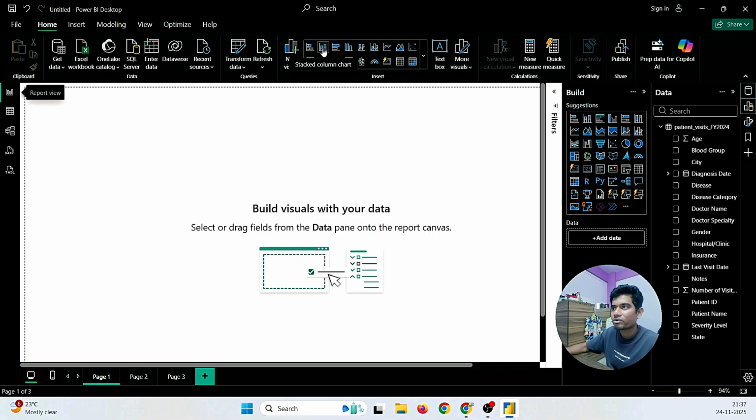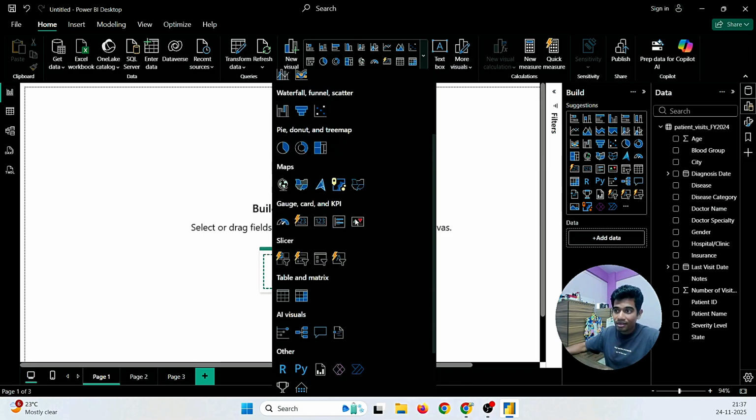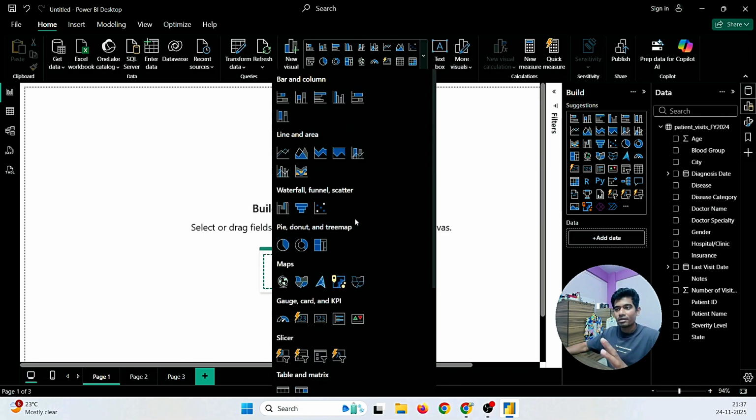Okay, whatever visuals you want to add, you can add from the build panel, or you can directly go to Home. If it is not in Home, directly go to Home. In this you have an Insert tab. In the Insert tab you just go here for the visual gallery, click here. Why I am saying this, because here we can see the visuals categorized as per the view. Bar and column are categorized in this, line and area in the line part, funnel and others in this, pie chart and donut categorized here.